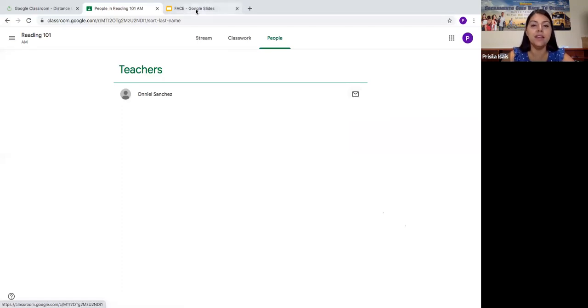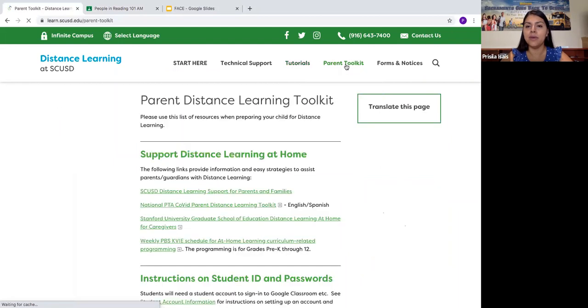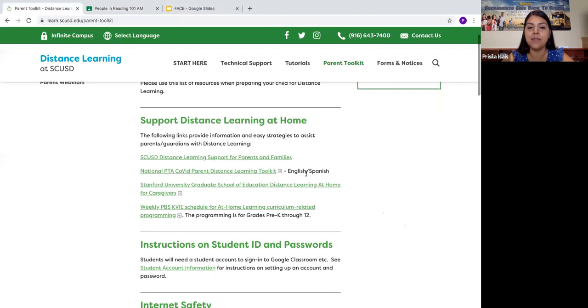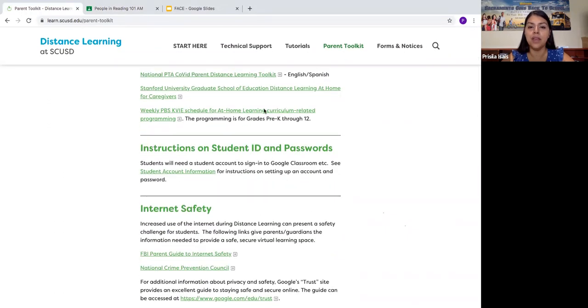Okay, perfect. So then I will go here. And then just as Sean was telling us, you have these options, we'll go ahead and click on there, to really look into these parent toolkits, these parent resources. They are here for you, and there's more information on where you can look up how we can support our students.